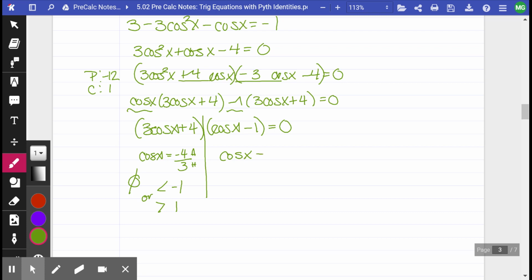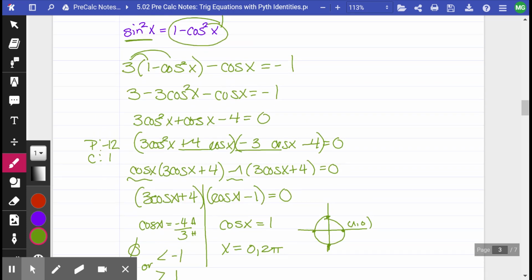So no solution there. Here, we set it equal to 0 and add over our 1. Anytime sine or cosine is equal to 0, 1, or -1, our point's going to be on the axis. Now with tangent, if that's equal to 1, that's a little bit different, because tangent of 45 degrees is 1. That's going to be on one of the axes if it's 0 or undefined, but not 1. That's for tangent only. Sine or cosine 0, 1, or -1, you're always going to be on one of your axes. So you're looking for which ordered pair has a 1 that comes first, which would be this one over here. So x equals 0 or 2 pi.